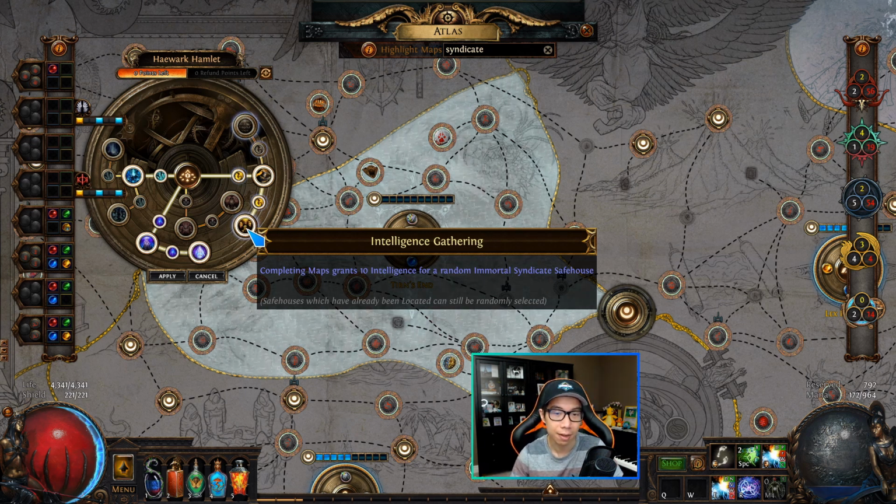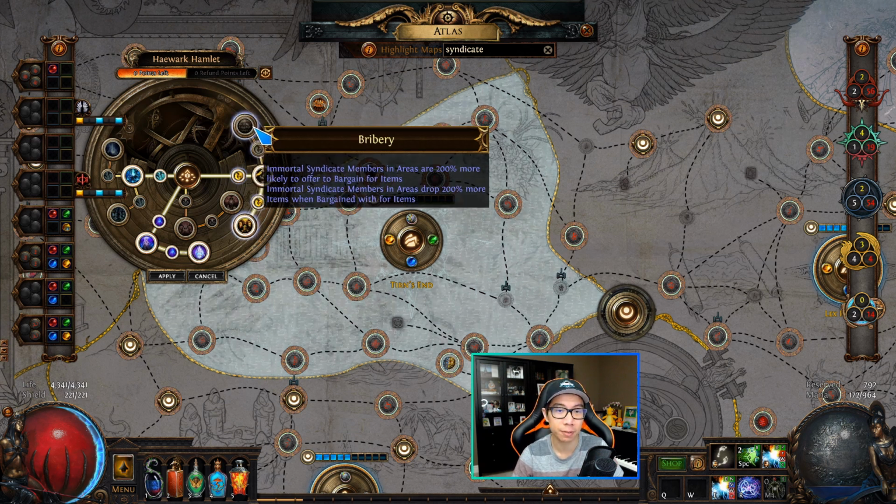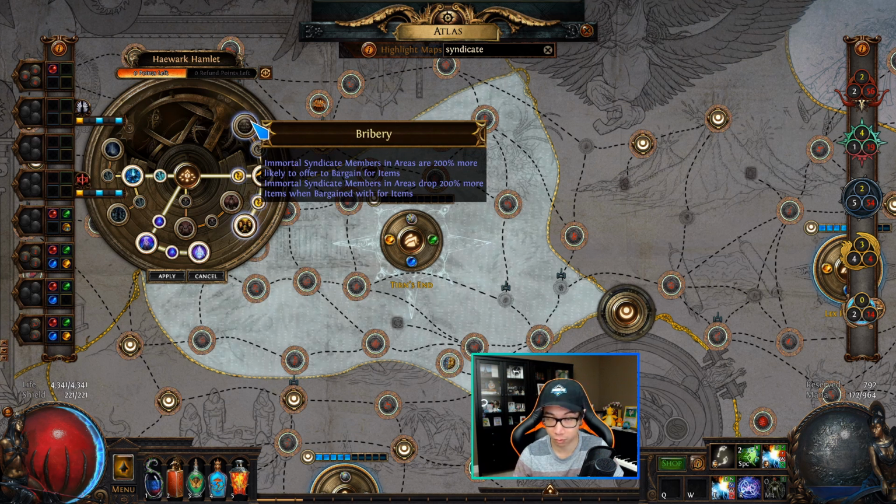But this is still really quite nice to have. And then there's this option here in Hayward Hamlet, which is bribery. Immortal Syndicate members and heirs are 200% more likely to offer bargain. And then when you do bargain, they drop 200% more items. Basically, a bigger loot explosion when you bargain with the Syndicate members, which of course drops loot as well as increases the amount of veiled items that you get.